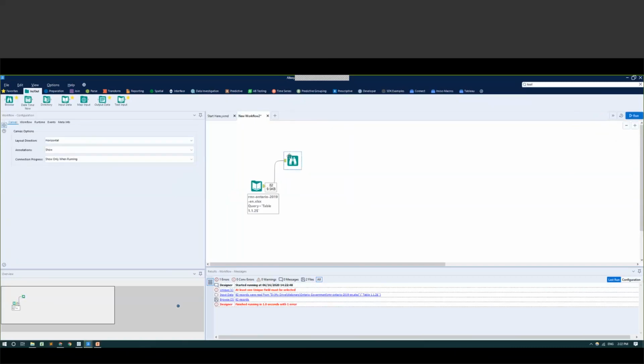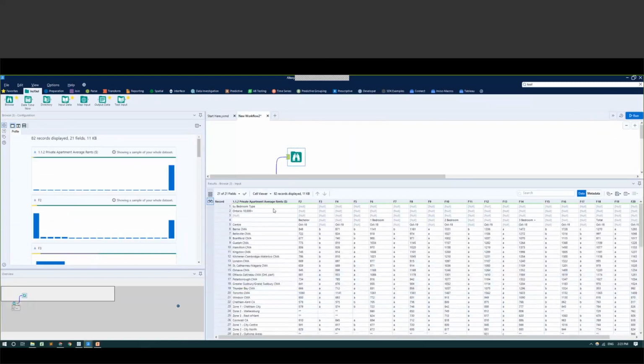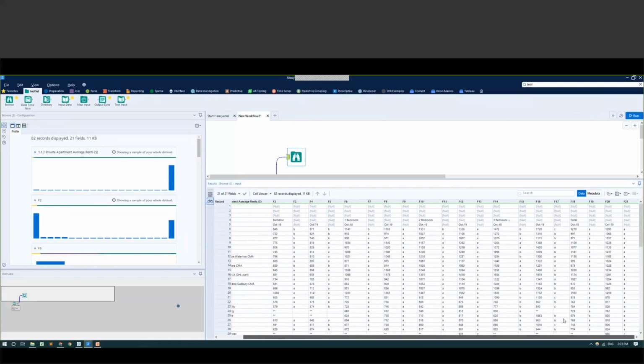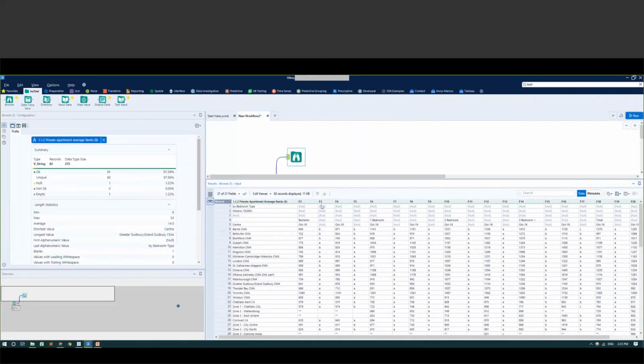When you run that, you can see it takes 0.1 seconds. Here we go. We can access this browse tool. So when I click on this browse tool, we now have a new configuration menu, but also at the bottom here, we have a nice look at our data set. So I'm going to pull this up. You can see we have our data set in a column format where we just have our columns that we saw in our Excel files. And this is really raw, okay?